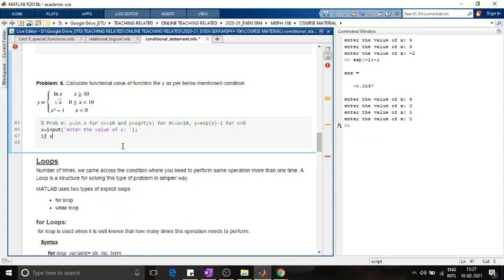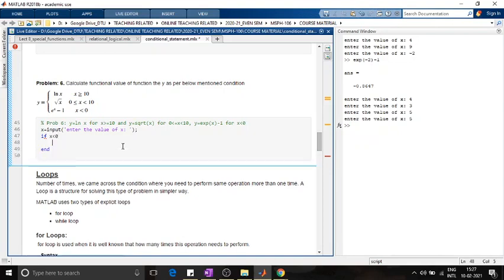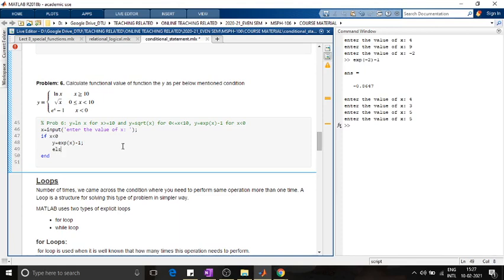So if x is less than 0, your y is e raised to power exponential x minus 1. Else if x is greater than or equal to 0, this is one condition.